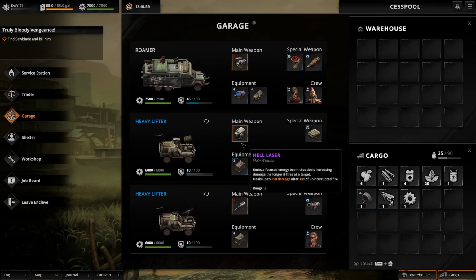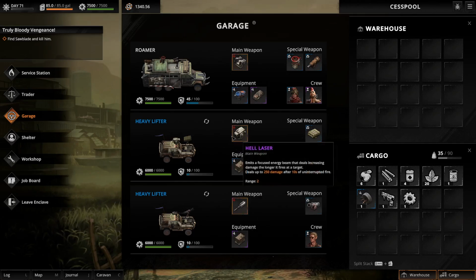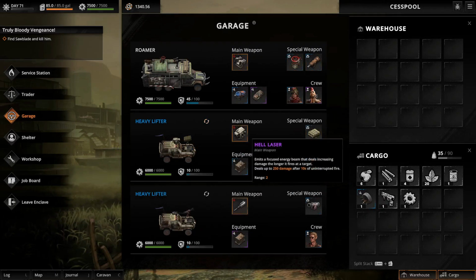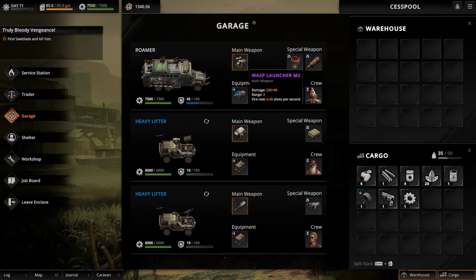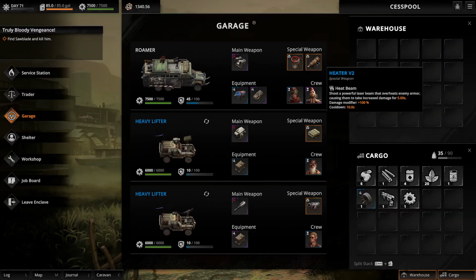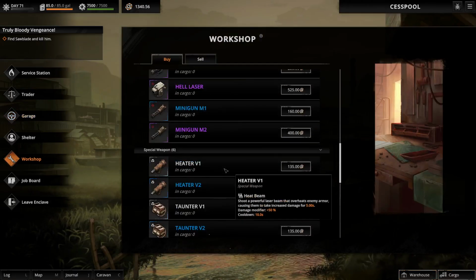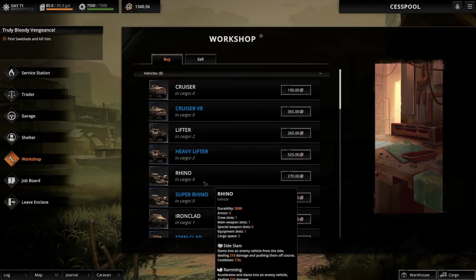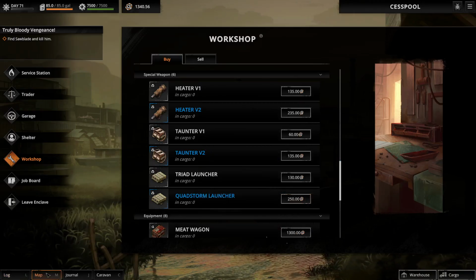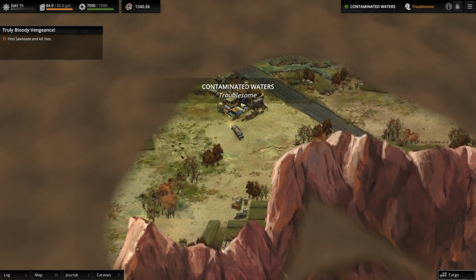We've upgraded all of our stuff to heavy lifters. I'm not so sure I'm sold on the Hell Laser just because its range is so short. But maybe you could turn this into like a short range beastie. I'm not so sold on the Heater Beam too. What would I replace it with? These are all main weapons. Go for another Quad Storm Launcher. Maybe we'll hold on to it for now. Don't make any rash decisions. We've just started the episode. Let's go out this way.